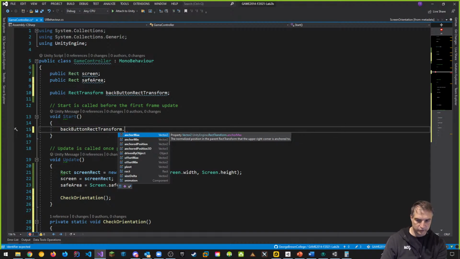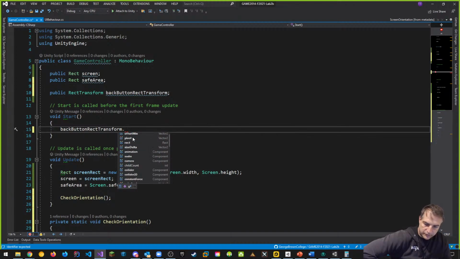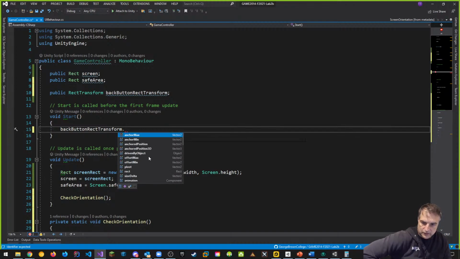Notice when I do this, I get anchor max and anchor min, offset max, offset min, and I get the pivot. And I also have a rect that I can get out of it as well, right? So that's something I can also do. And the rect gives me some information, again, about X and Y coordinates, right? So is there a way of changing this stuff altogether, right? How do I do that? And what do I do?